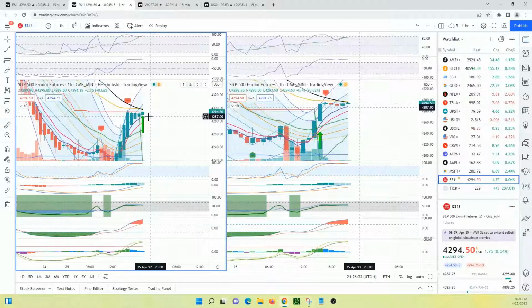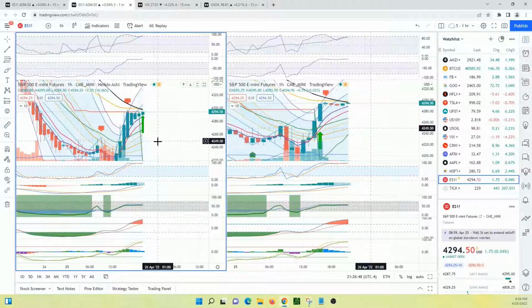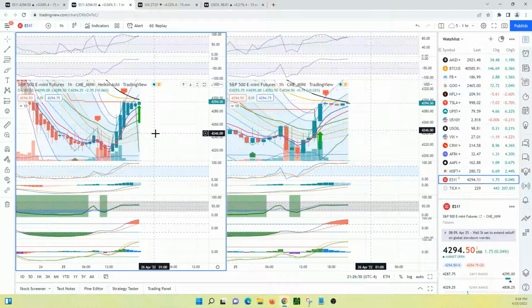What would be healthy here is for the futures not to run up. I would much rather want the futures to take a hit here, come back down, first hit the 5, then hit the 8, then probably the 21, and break into the mean. This is what I want to see happen. That would be the sign of a healthy push down, so that we can capture the upside tomorrow.